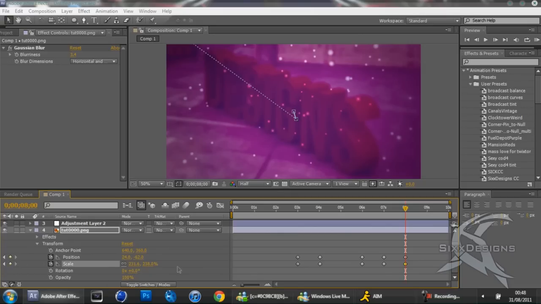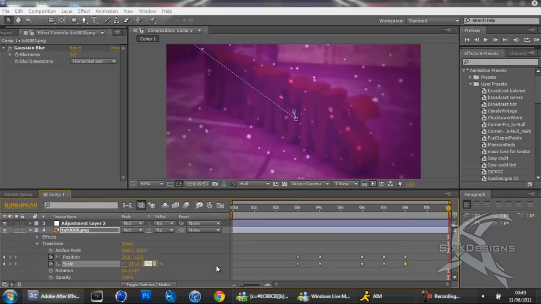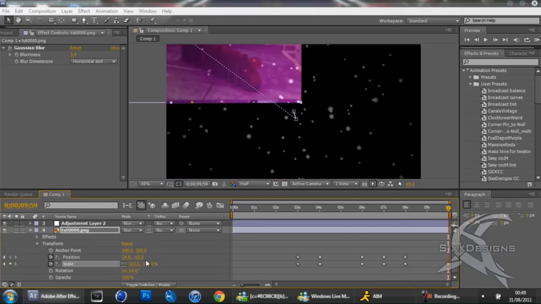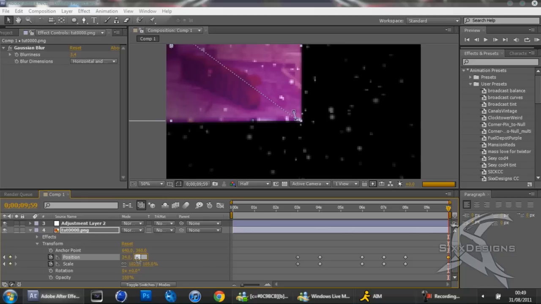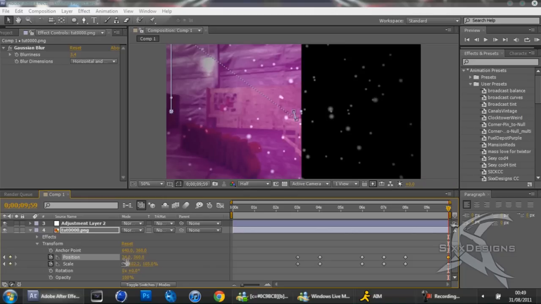Oops, I said keyframe the scale twice. We're gonna go just toward the left, and change the scale to what we had before. On mine it was 105 if I remember correctly. And we're going to change the position, so the default should be 360 and 640. On the Y it's 360 and on the X it's 640. That just centers it all up.